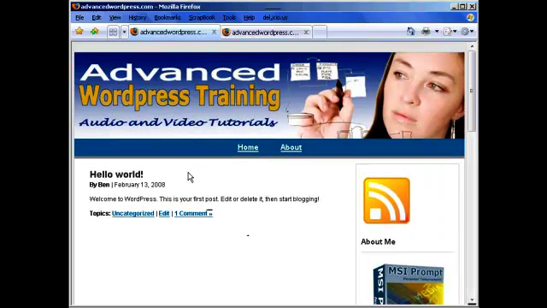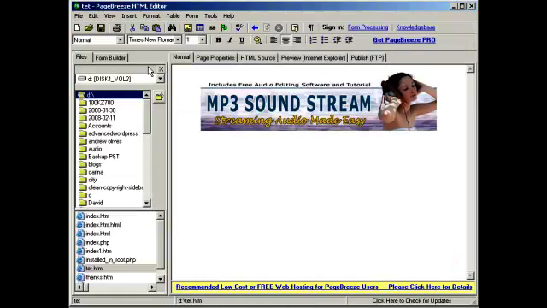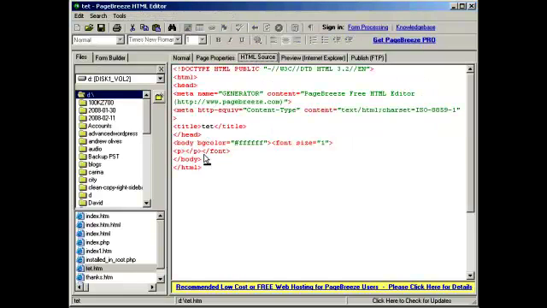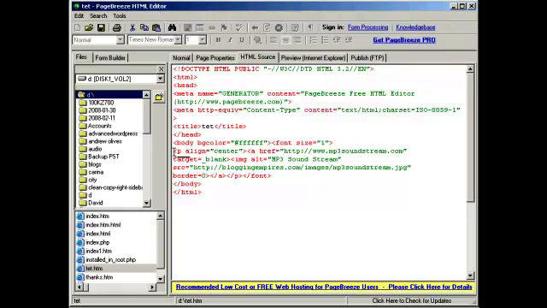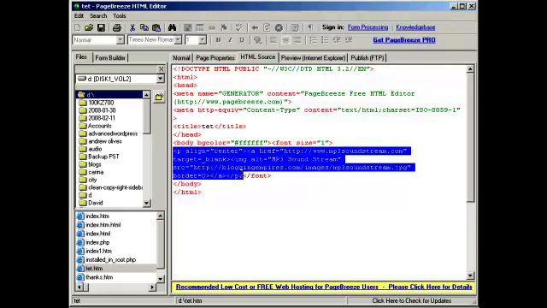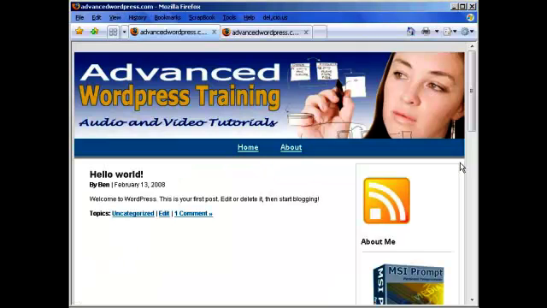Let's say we want to put some ads in here. So I've created a little ad here, and in this I'm using the free PageBreeze HTML editor. And all I've done is brought in an ad for a product from another site, and I just want the HTML code. So here it is. It hasn't got any fonts in it, so I don't need the font part. All I wanted to do was get the code. So I go Control Copy, and we don't need that anymore.